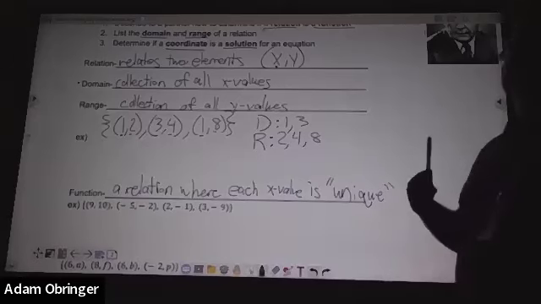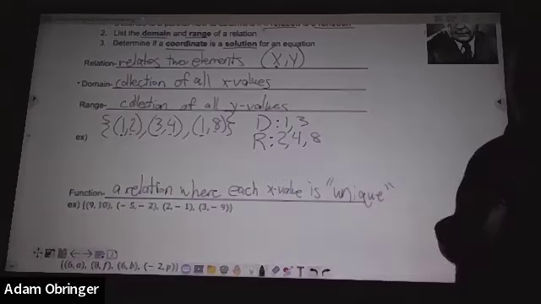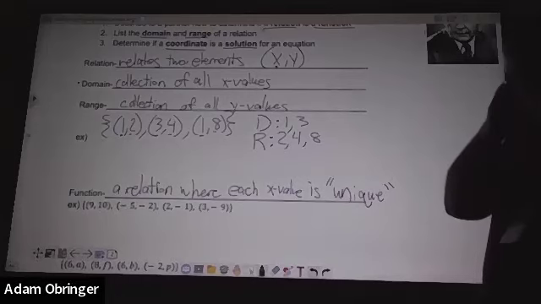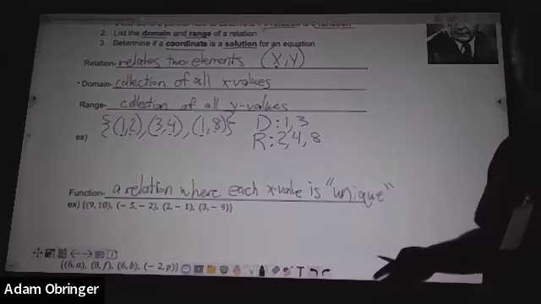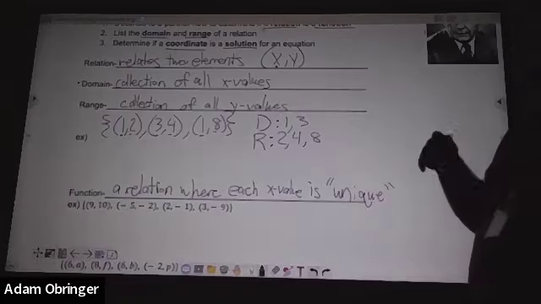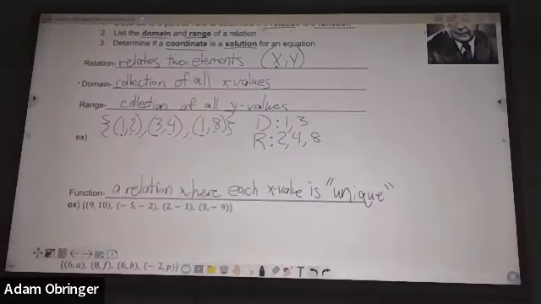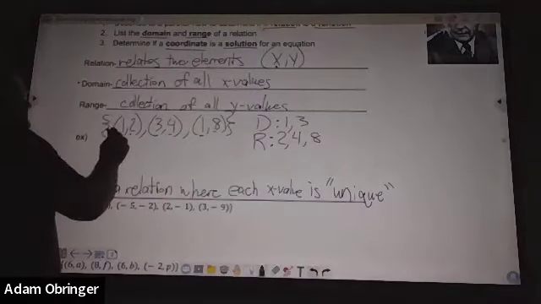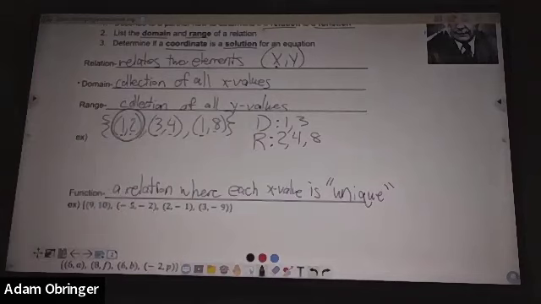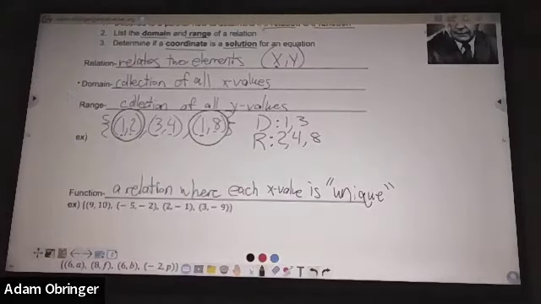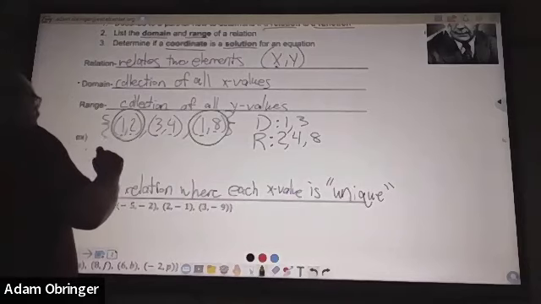The goal when deciding if a relation is upgraded to a function is you look at the x values and ask, is there any point at which an x value is repeating? By that, I mean, is it being listed in two different coordinates? If I look at this example, I see 1 as an input with 2 as an output, and I see 1 as an input with 8 as an output. That would be a situation where I would say this is not a function.